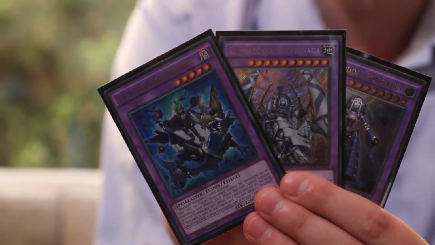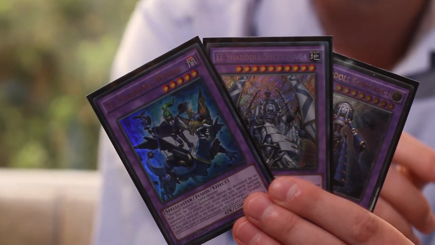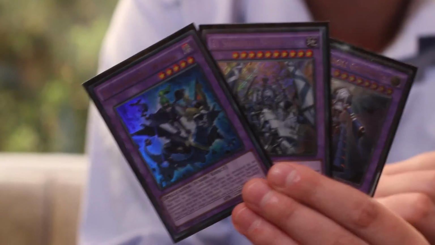So let's cover the main fusion monsters that we're seeing here. Yeah, so we have Shekanaga, which is kind of a really big wall monster that's used for negating effects of your opponent. We've got Winder, who can't be destroyed by card effects. And we have Construct, which allows you to send another Shadow monster from your deck to your graveyard when it's summoned, which triggers their effects again. And they all have the same effect, which you can return your fusion spells back to your hand, or the fusion trap card, the Shaddoll Core, sorry.